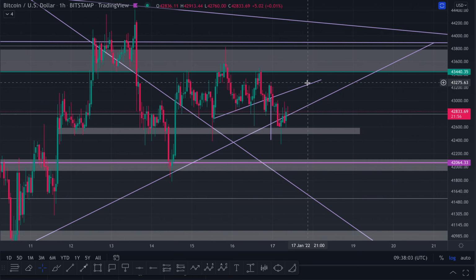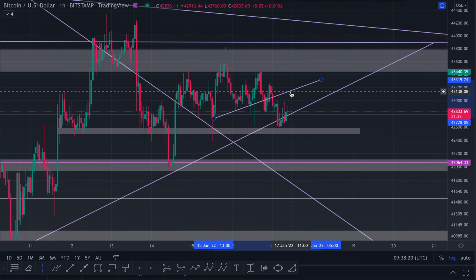You can see we had this ascending triangle here. This was your neckline of it, this was your ascending support, and you broke down out of it. Although it's a bullish pattern, it can break down. Nothing here is 100% in trading, and you can see we met our technical target, roughly 42,400. So that's been met. Let's get that off the screen right now.